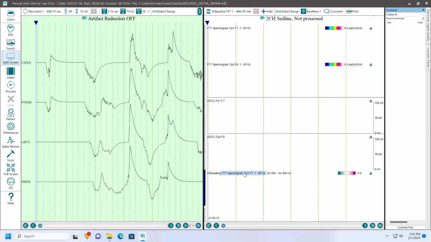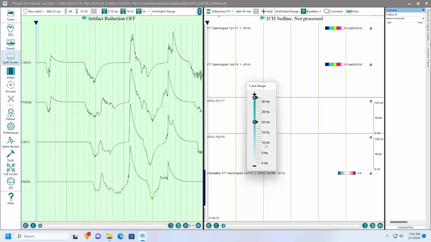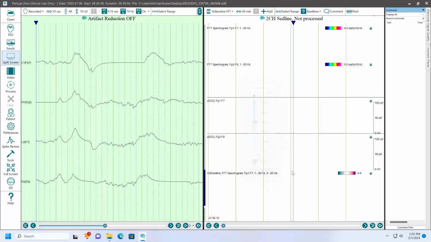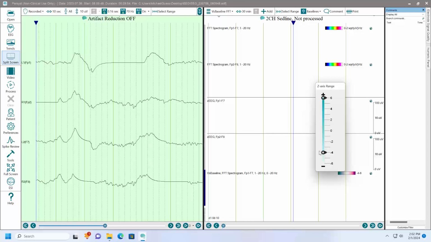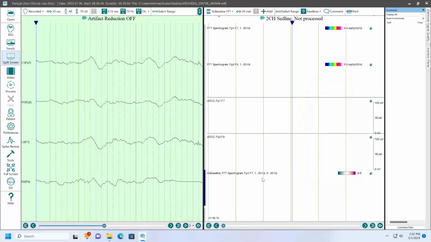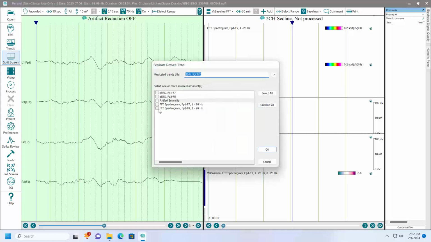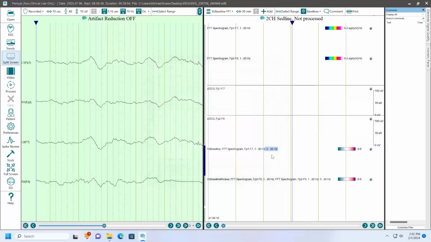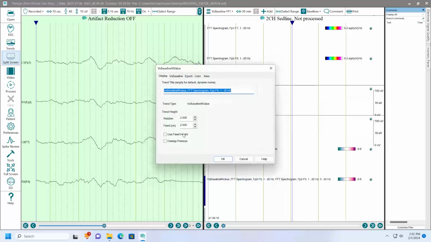This is the trend that it's operating on, and this is the range of frequencies, not really the one I want to use with the scientific notation. I'm going to drag these down a bit, and we can see that 20 hertz there. This one will be the lower limit, so let's go 0 to 20 hertz. Great. And minus 4 to 4, let's actually bump that out to 6 standard deviations. Okay. So this one's set up. Let's replicate it. Right-click, replicate trend, and I'm going to apply this to the right spectrogram. Okay. And I'm going to rename it. Instead of the long label there, I'm just going to do VS baseline.